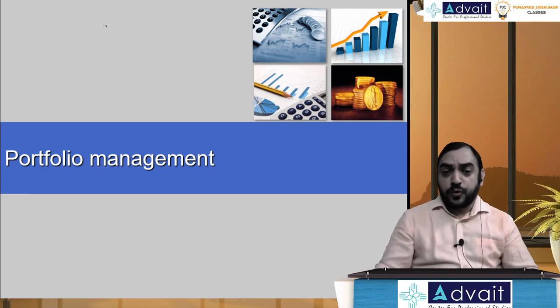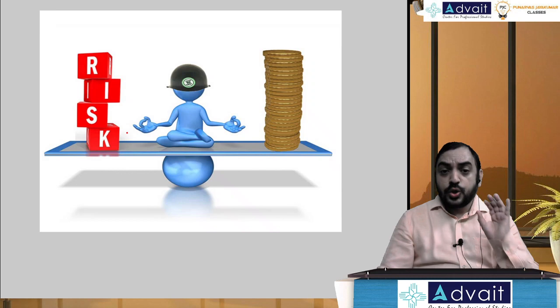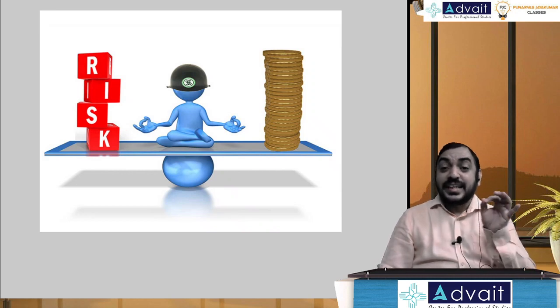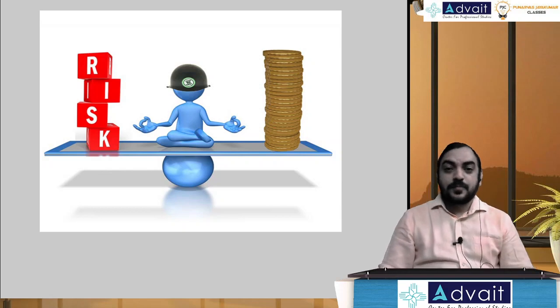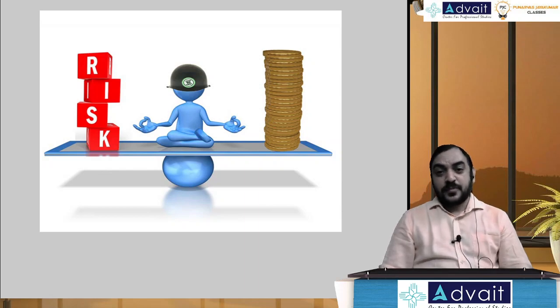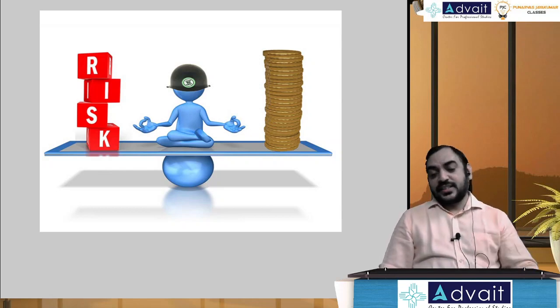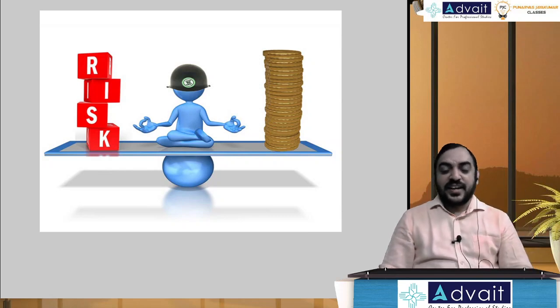Now before we go to portfolio management, you should understand two important terms. One is returns, the other is risk. It is often said that we should always take calculated risk, but many people don't know how to calculate risk. And let me tell you, you cannot avoid risk. You have to manage risk. So to manage risk, you need to calculate risk. Warren Buffett says risk comes from not knowing. So if you invest in something you don't understand, that's how you create more risk.